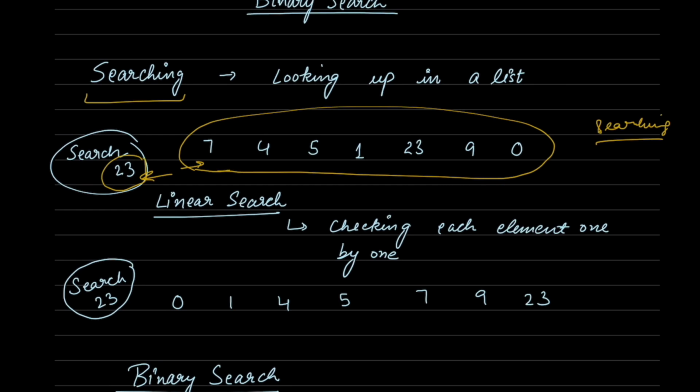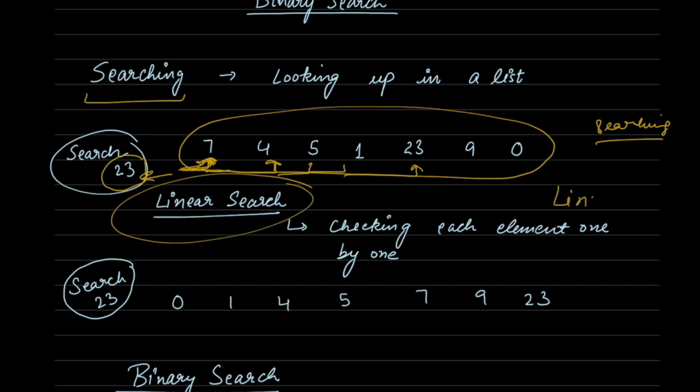And in order to search for the element inside the array, there is one very basic way, one brute force way, which is we go into the array, check the first element, see whether it's equal to the target or not, then check the second element, then third, then fourth, till we find the actual target value. This is called linear search.